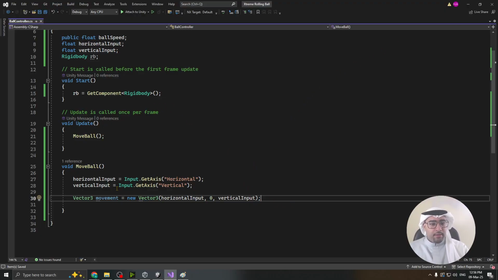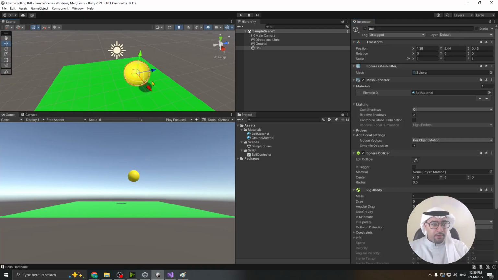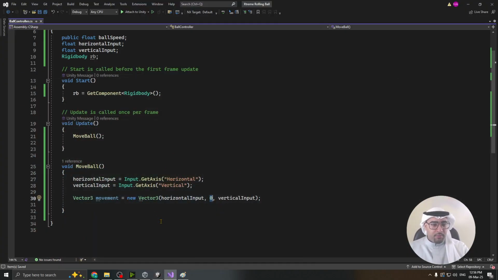I'm saying that the movement of the ball is going to be comprised of x, y, z. Now, y is 0 because we don't want to influence y to begin with. We want to just influence the ball to move in x and z coordinates. We don't want to influence this axis. That's why we're simply setting these two parameters while keeping this as 0.